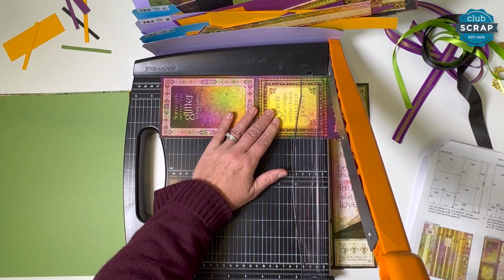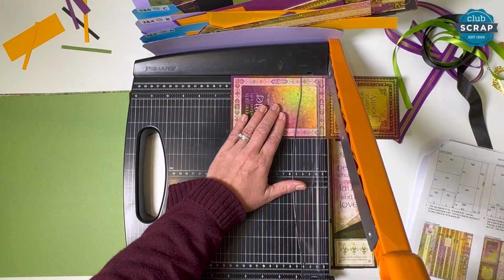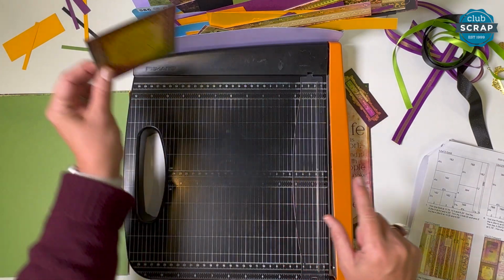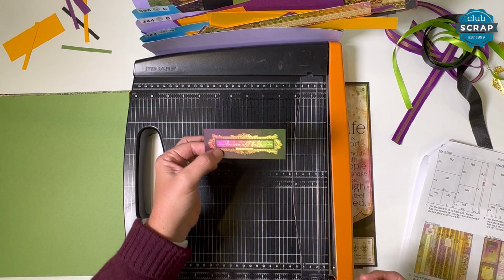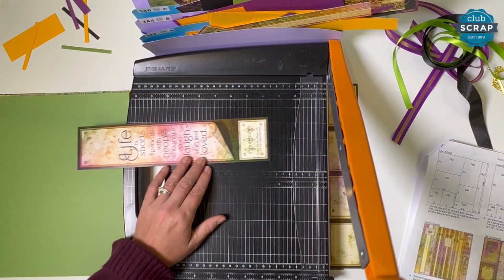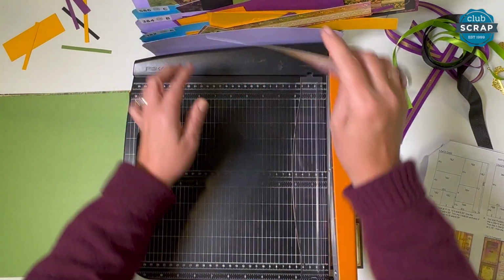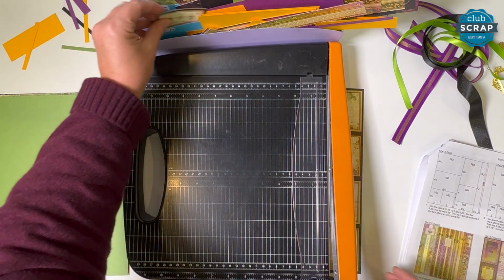Rotate. We'll cut at 10 1/2 and 6. Now we'll file this larger piece in pocket 7 and 8. The poetry quote 3 and 4. And the life is beautiful in French 5 and 6. Now this next section, place the larger piece on your left and we'll cut that one at 10. This large element goes in pocket 1 and 2, and the smaller one 3 and 4.